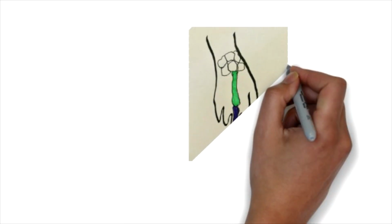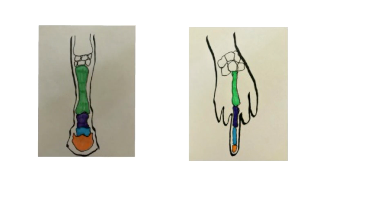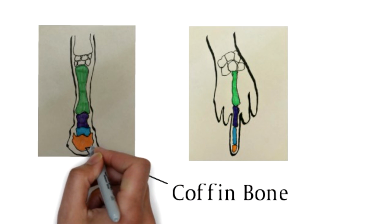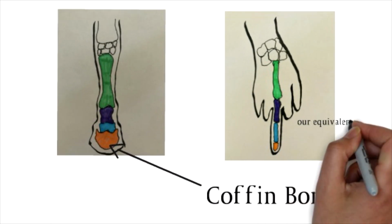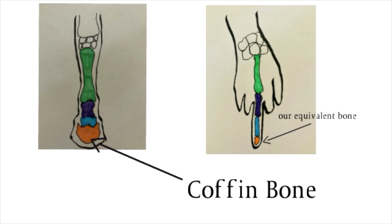One of the things that's really important to know is about the anatomy of the horse's hoof. Essentially, the horse's hoof is exactly the same as our fingernail, and the bone, or the coffin bone, that runs into the horse's hoof is actually only similar to the very end of our finger. So the entire weight of the horse is resting on a single finger bone surrounded by the hoof wall. So that structure is incredibly important for the horse.